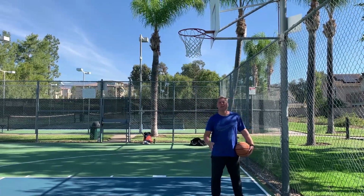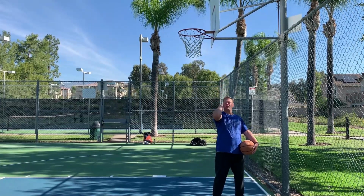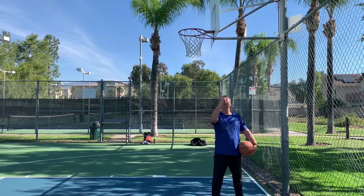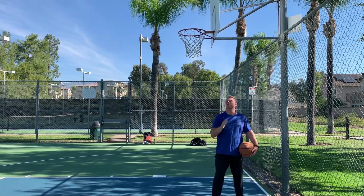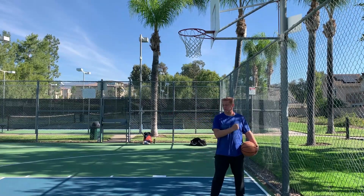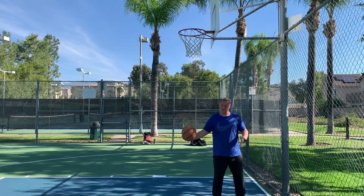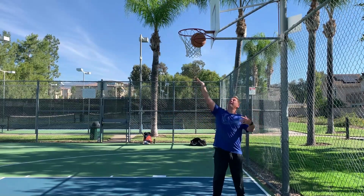After completing 10 or so reverse layups with a 45-degree arm swing, I move students closer to the baseline so that the backboard now comes down onto their right shoulder. This position requires an arm swing that is closer to 90 degrees and is a little more reliant on the spin from the wrist turn.